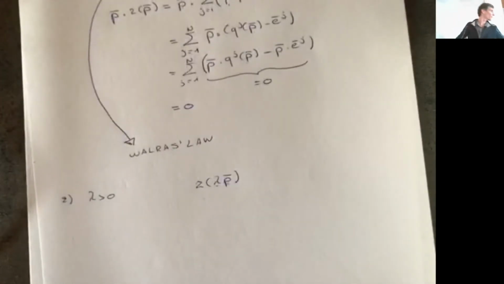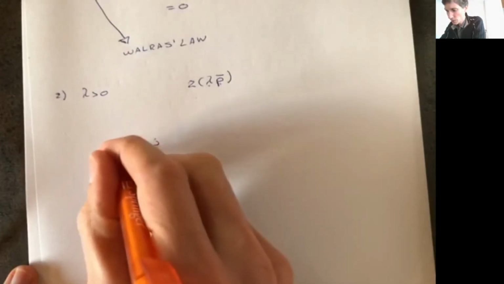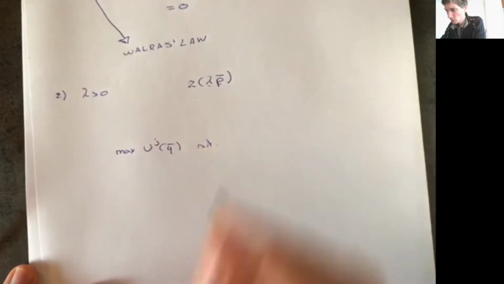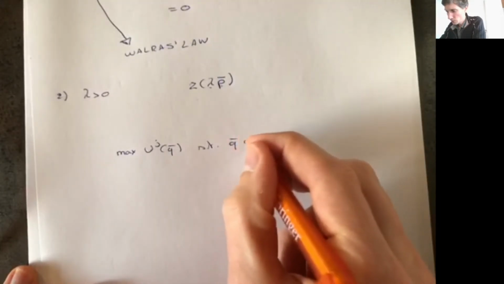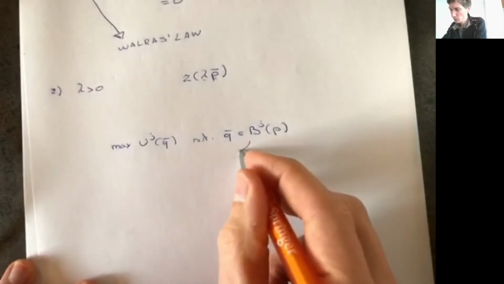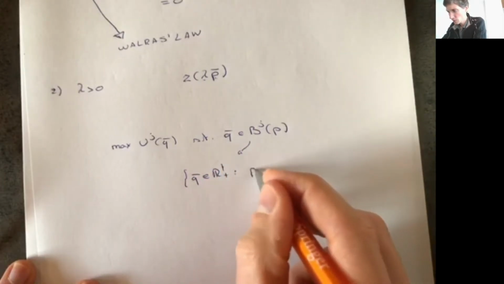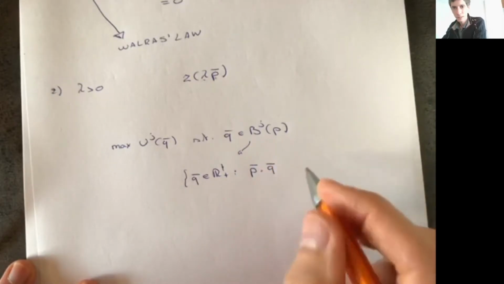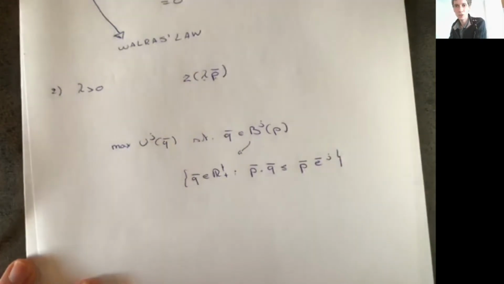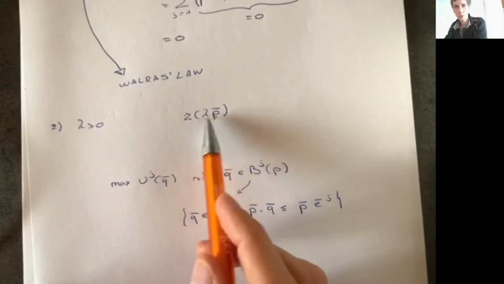So let's have a look back to the utility maximization problem of every consumer, right? So every consumer maximizes U_J(Q) subject to Q in the budget set, right? And remember, the budget set was all the bundles Q in R^K_+ such that P times Q is less or equal to P times E_J. Okay, but now I'm looking at the problem where all prices are multiplied by some number lambda.